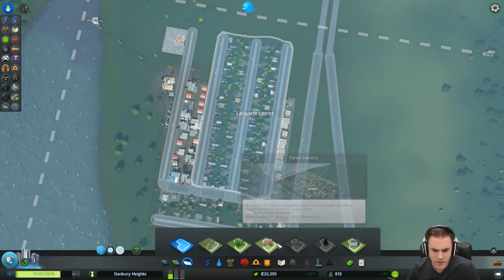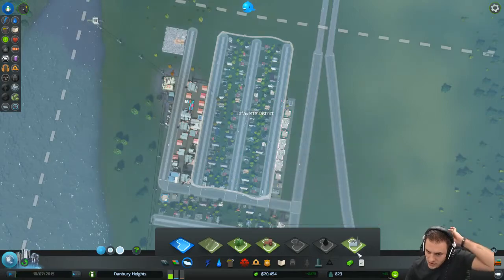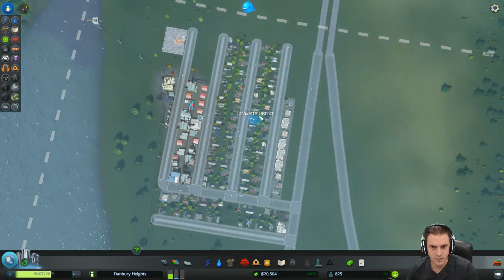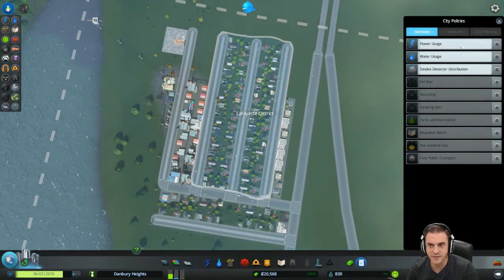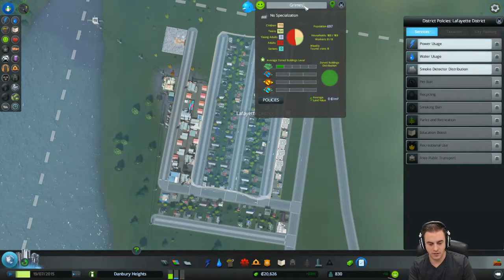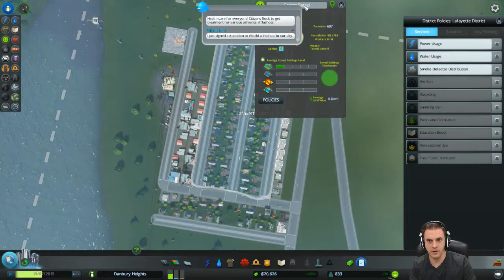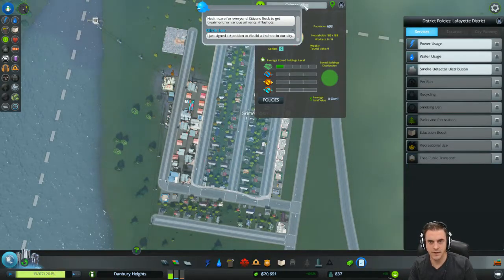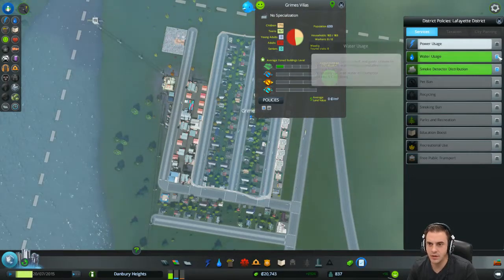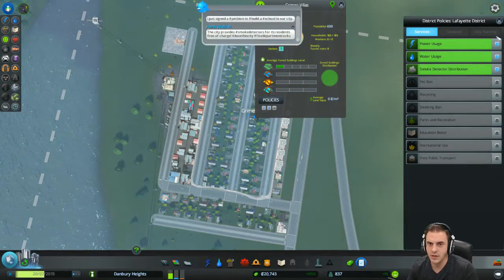Oh, wait, what is this? Farming industry? Oh, I never knew you could do that. That's very cool. So we can set policies for Lafayette District, which we're not going to name that. We're going to call this Grimes Barrel, and we'll call it Grimes Villas. We're going to have smoke detectors for sure, water usage, and power usage.